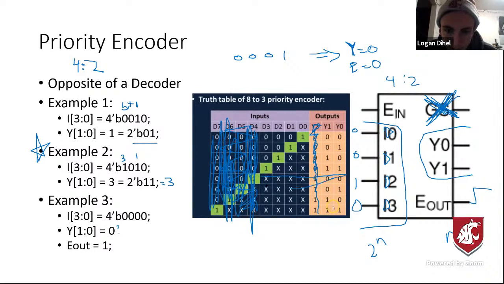So we're just looking at this kind of section. If D1 is a 1 and the other ones are zeros, then that's the output. If D3 is a 1, it doesn't matter what the other ones are. The output's going to be a 3. So that's all it's saying. And then I added one more thing, which was if they're all a 0, that one's not shown here, then you would say there's some sort of error going on.